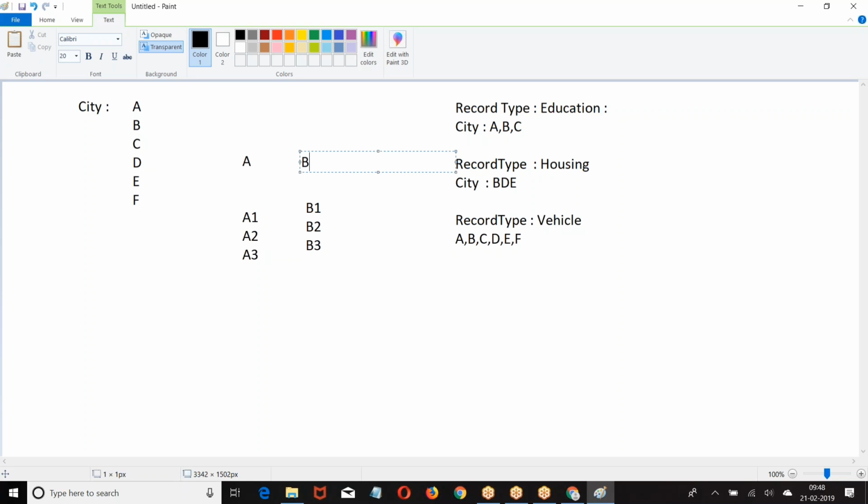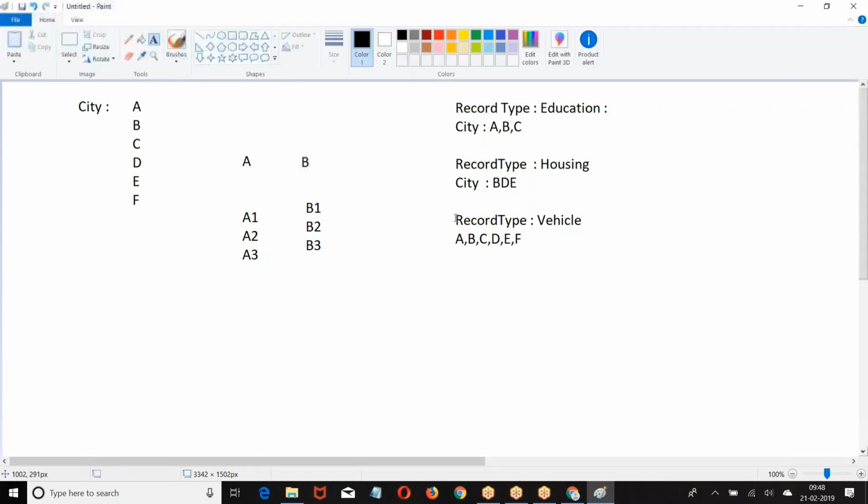Field dependency means if we say A, A options will come, B options will come, C options will come. When I don't show C, what are the options you have? A or B. You are supposed to select either A, then A fields will come, or B, then B fields will come. You are not showing C, so C fields never come. So it is not going to impact. Okay, it's not going to impact. Right? I hope everybody is good with this.